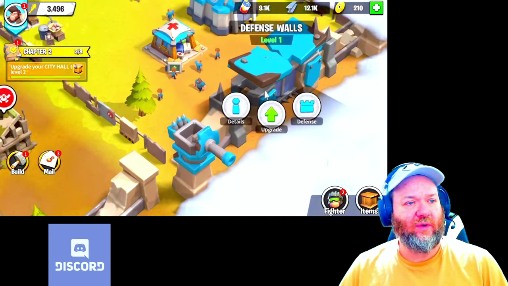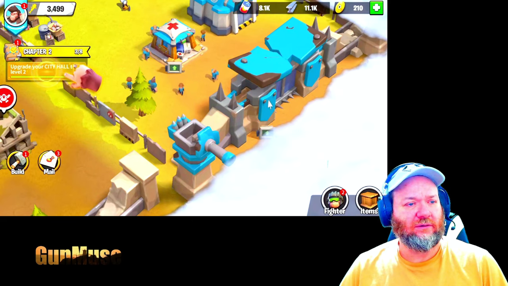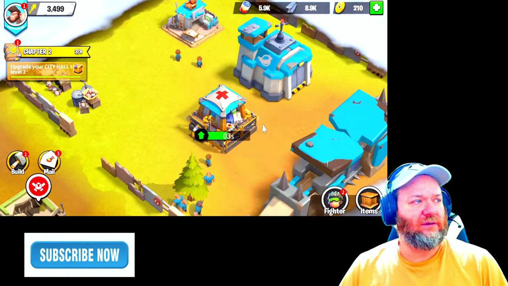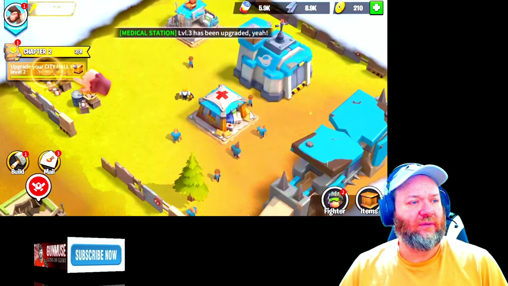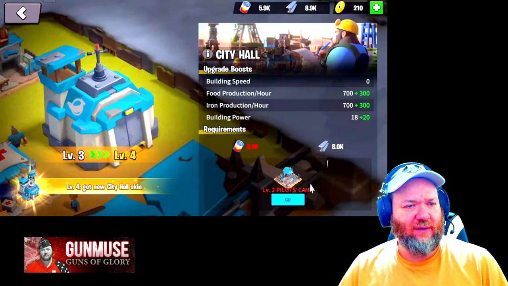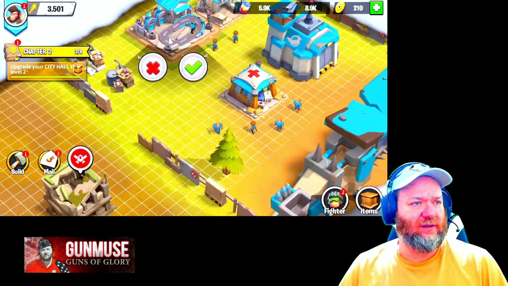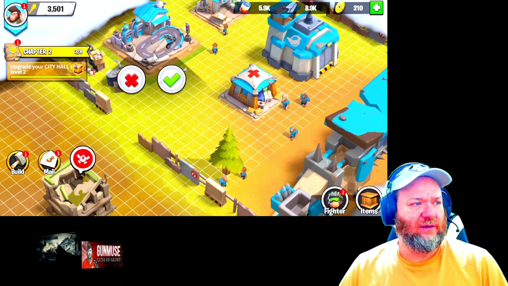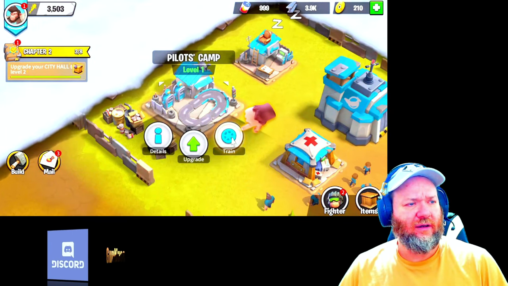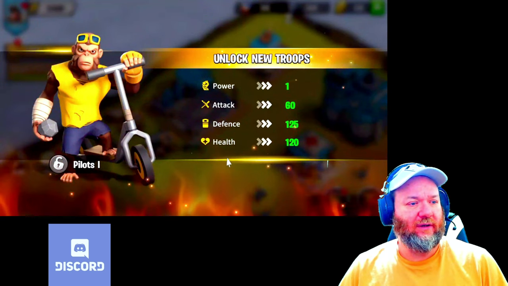Okay, so we have the lowest upgrade always. Got another medical station we can do there. What's it going to say we need next? City Hall, we need blah blah blah. Building speed requirements is a pilot's camp. Go. Hey, it's going to let me build that. All right, the pilots are... now, as you upgrade this one, you upgrade. Okay, so let's do a train first, because it made me. Not because I wanted to.